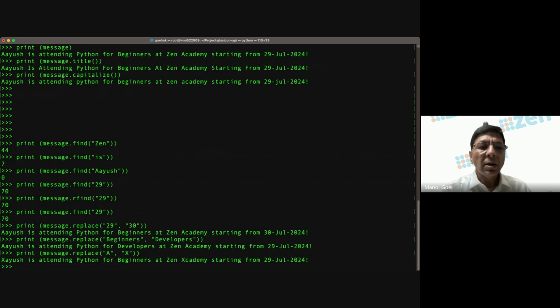I just replaced the string A, which is a single character A, with X. So throughout this string, wherever it found capital A, that has been replaced with X. There were two places where capital A was there, Ayush and Academy, and both of these characters have been replaced with X.